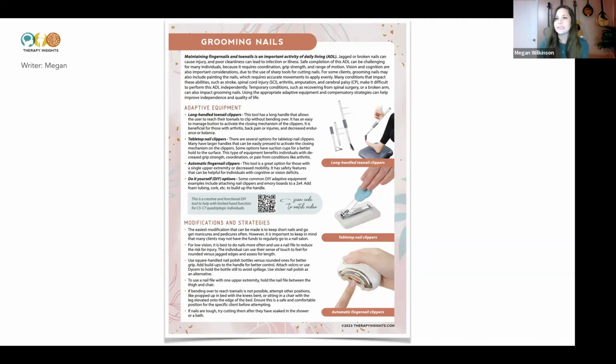They can be a little bit expensive, but for someone who has vision or cognitive issues, which are two really important aspects we need to think about with nail care, how are they going to be able to take care of that? The automatic nail clippers are really awesome for that because they have a guard on them. If safety is a concern, maybe with cognition, they can just put the finger in there and the clipper basically does it for them. Same thing with a vision deficit. As soon as they figure out the device, they can very easily put their finger in there and the nail clipper does it for them. So that's a great one if it's affordable.